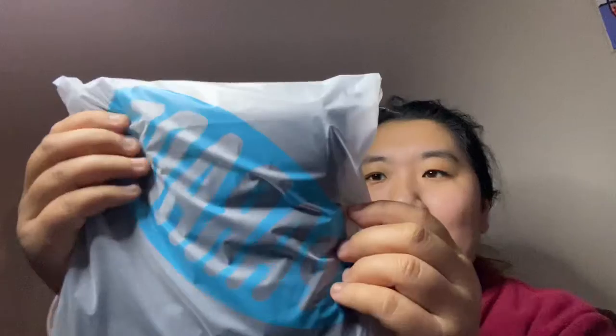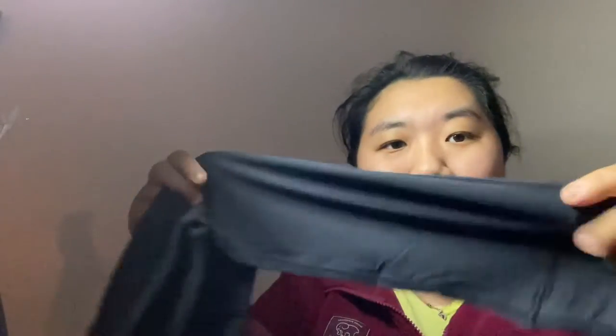It says here, 'It's your Parade.' I'm so excited to open this! Oh my gosh. So this is the item that we have. It says, 'Welcome to the Parade, we can't wait to see how you wear it.' It's leggings! These leggings are super thin and airy and they are very, very soft. I am so excited to wear these.